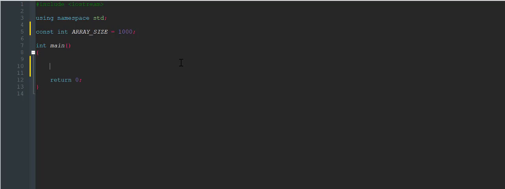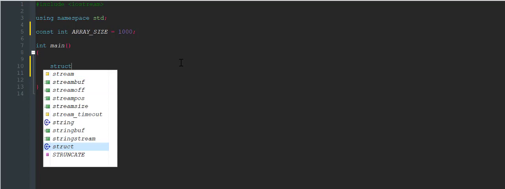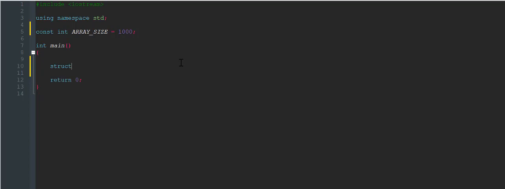We're going to write struct list type. This is just an example, by the way, of how a structure with an array inside would be declared.